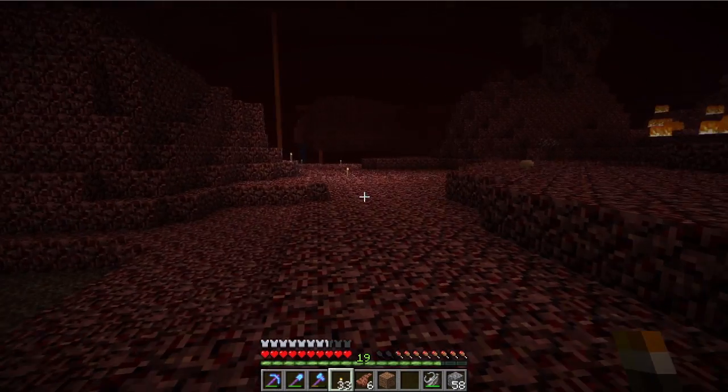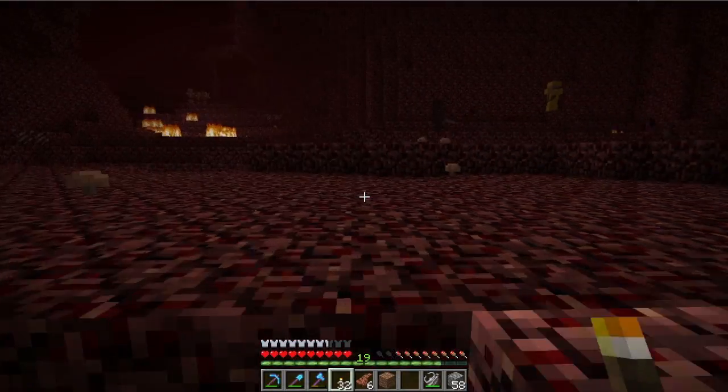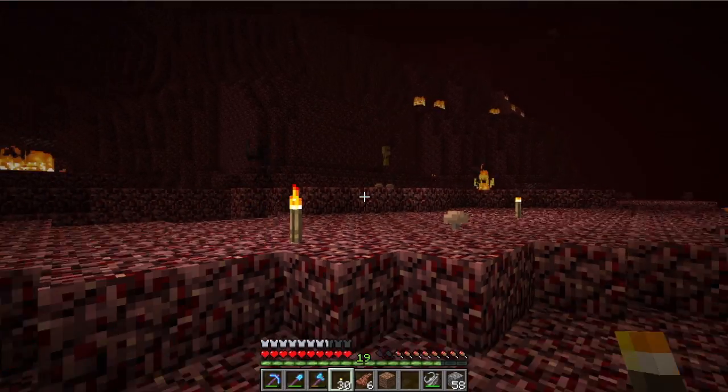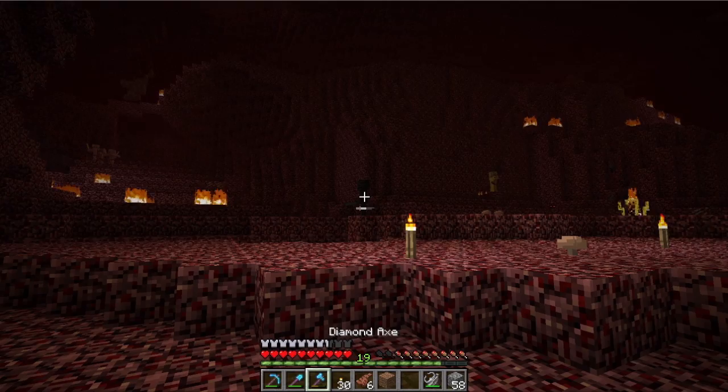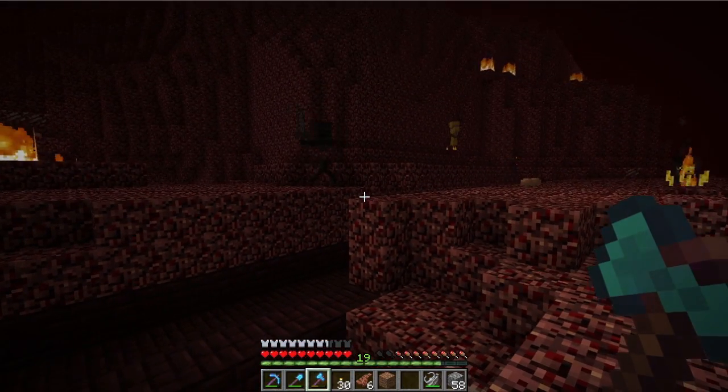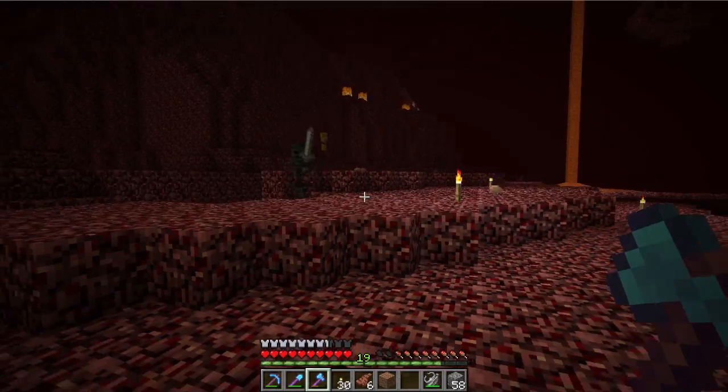So I was right. You can only have blazes spawn in fortresses. And there's a wither skeleton right here. Let's see if we can kill this guy. See if we can get him to come over to us. Come on. Come on.